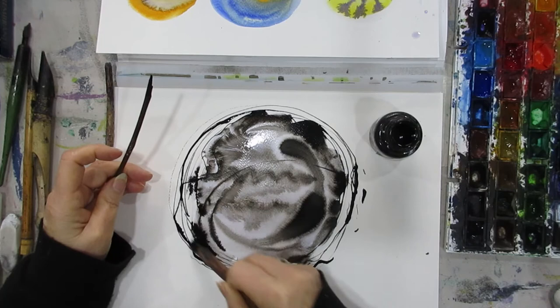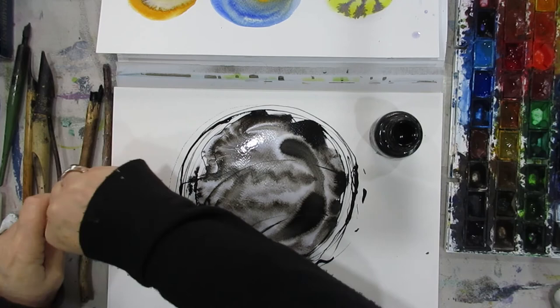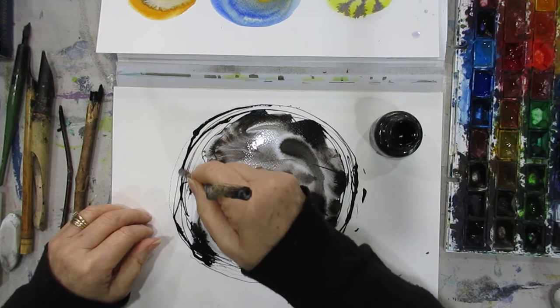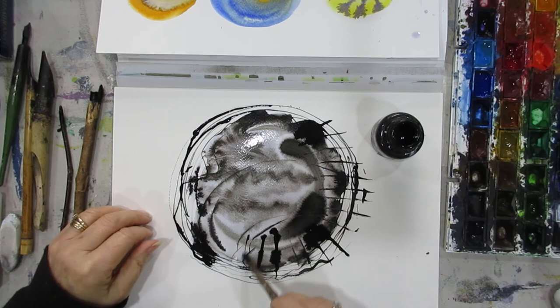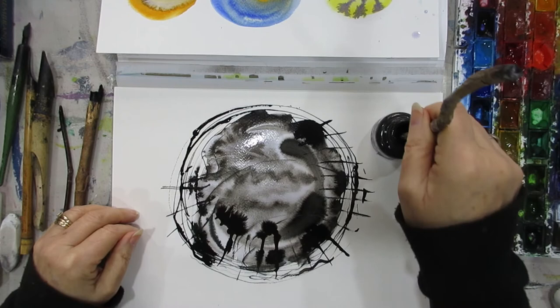Let's go across here. Let's try the last one. See what kind of mark this guy makes. Fairly standard mark actually, but you can still write with it and play around. Here you go. Let's have some lines going out. It's always worth investing in a bottle of black Indian ink. It's such a versatile medium.